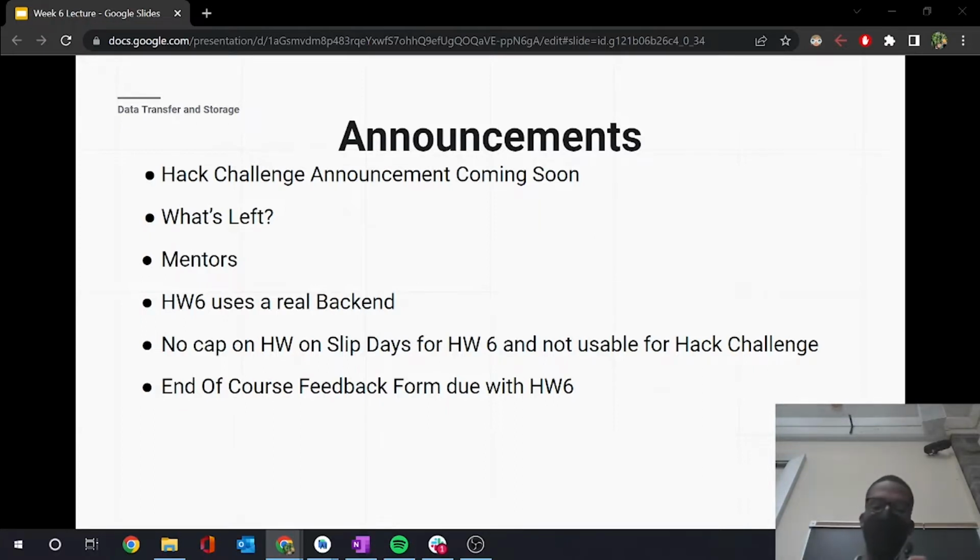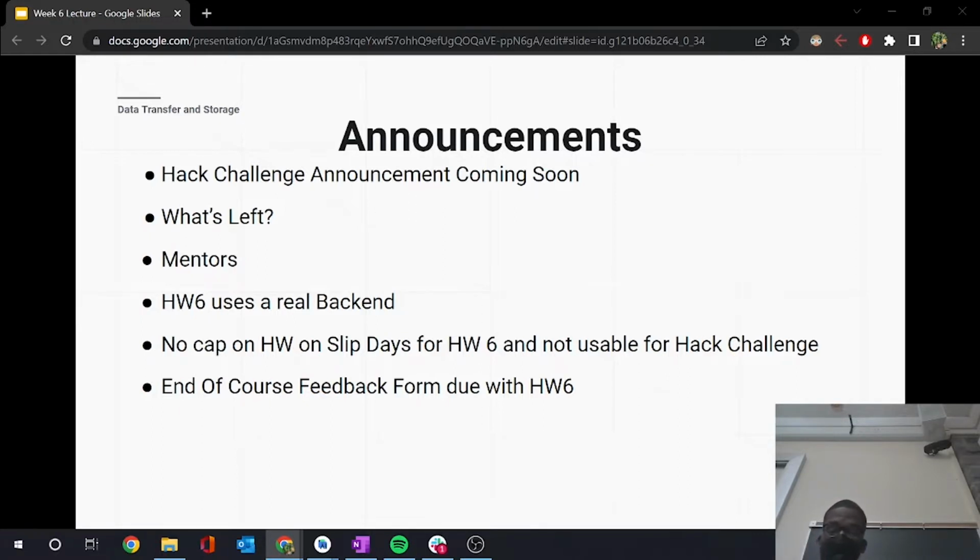And a little bit about the Hack Challenge. You'll be paired with some mentors on the Android sub team, particularly the TAs. So feel free to ask them any questions about implementation or feasibility of your project, and they'll guide you through. They're pretty knowledgeable because I know a lot of them myself, so I can attest to their capabilities. And the next and last homework will feature a real backend, so you can get used to that in hindsight of the Hack Challenge. That should be pretty fun.